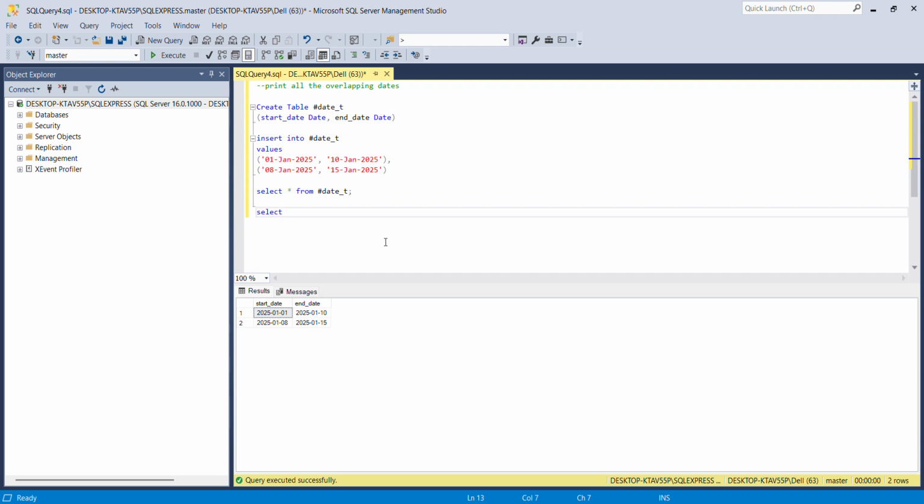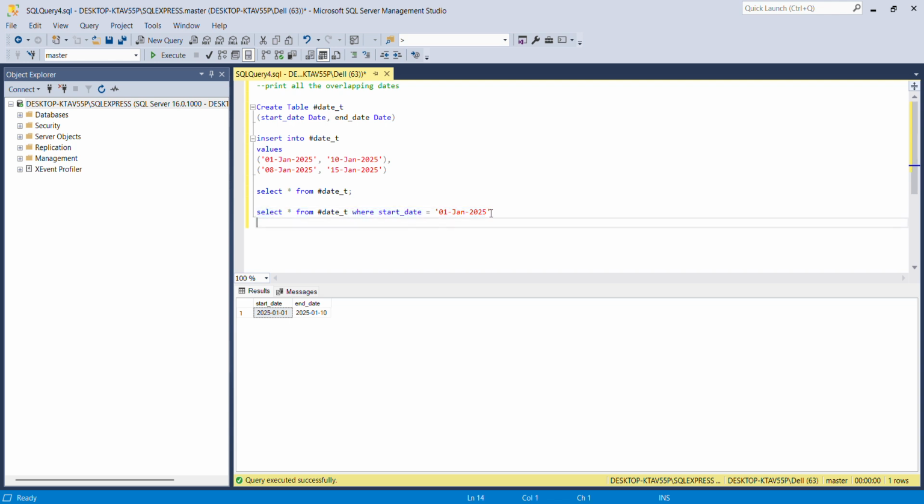You might be thinking I can select the start date from the temp date table T where start date is this. But here you have used hard-coded values. We do not need to use it that way.